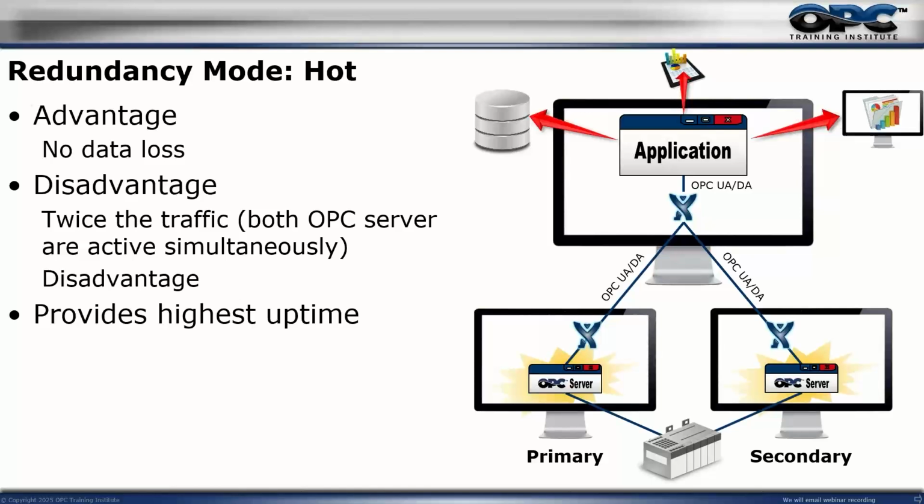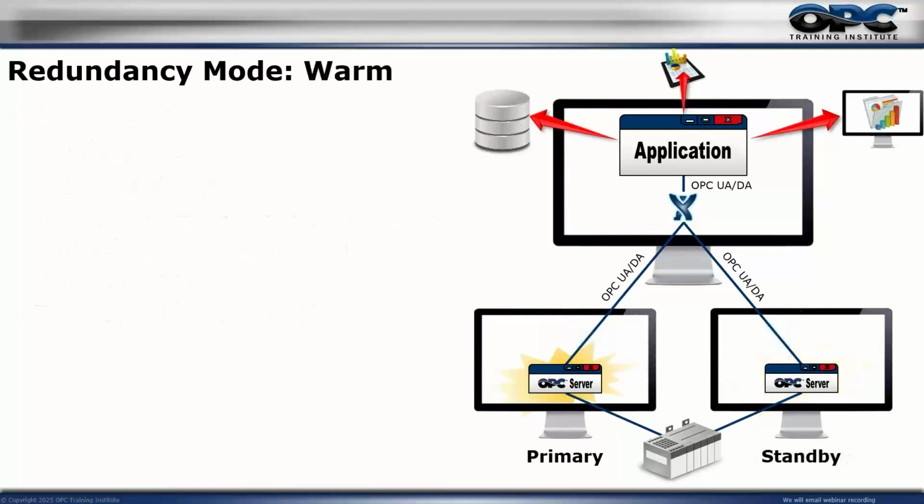All right. So now, if hot doesn't work for you for one reason or another, OPC Expert also provides warm redundancy. This is, of course, right out of the box. In warm, you have a primary and a standby, not a secondary, but a standby, because you're not always connected. And here we can see data is coming in from the primary. OPC Expert is still connected to the standby OPC server. It's connected, it's monitoring it, but it's not telling it to get any data. So there's no data that passes to the PLC. So the control system is only serving one OPC server with data.